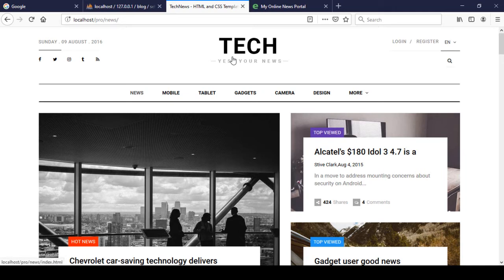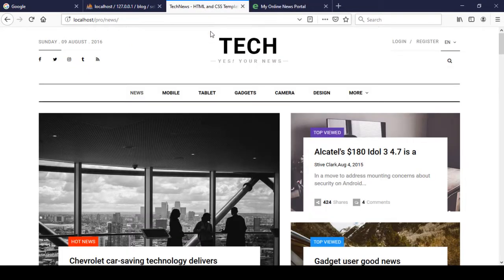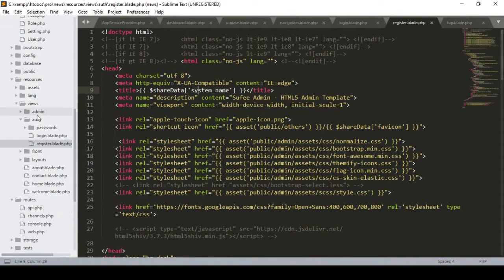Hello friend, welcome back. In our previous video, I already discussed how we can dynamically update the admin logo in our dashboard area, in our login and register area. And also here I print our system name and add the fab icon. So right now I want to do the same things for our frontend. In our frontend, I included those things in our top blade. Like if you go to the frontend, that is actually back.